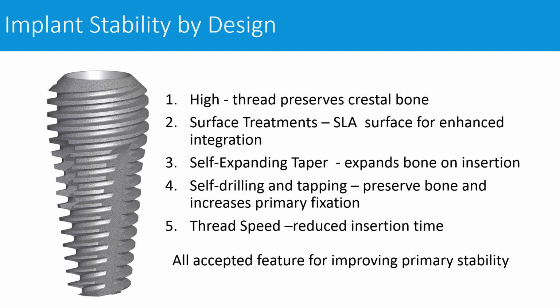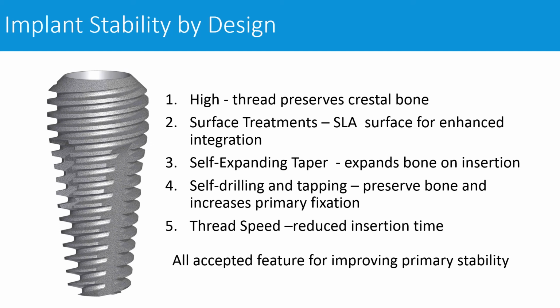Surface treatments, the SLL surface with proven enhanced integration. A self-expanding taper along the thread or the body of the implant expands bone on insertion, again improving primary fixation. The implant is self-drilling and tapping, and these are features which again improve primary fixation and also reduce the number of preparatory steps required to prepare the osteotomy site.